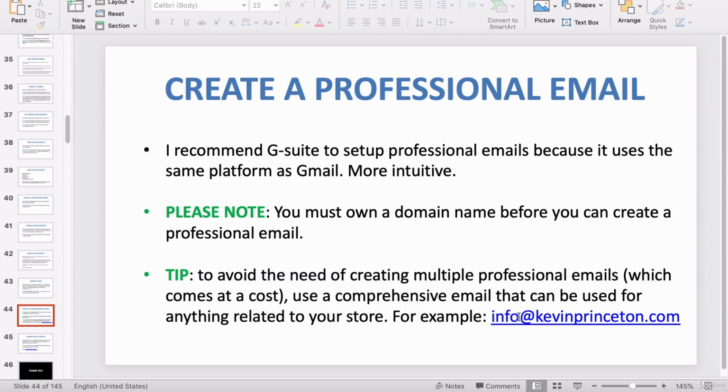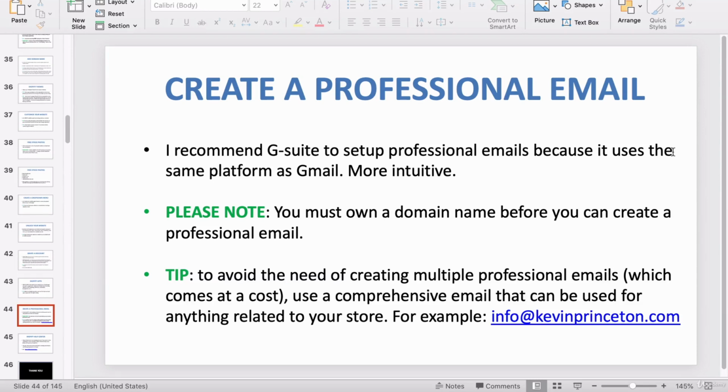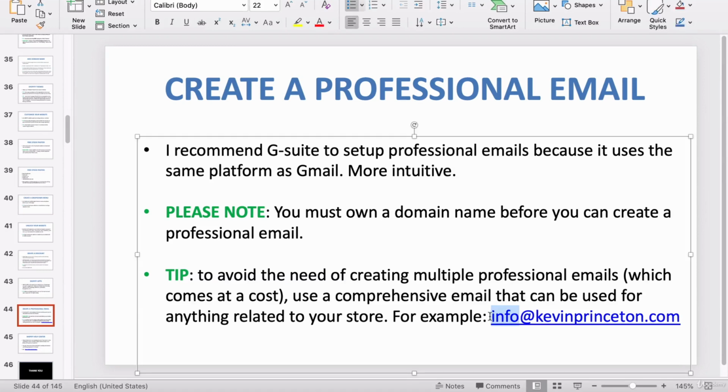Support is okay too. Actually, I would recommend support, hello, info, all of those are good choices. I would not use your name. Like, for example, my name is Kevin. I would not write Kevin at xyz.com, because when you answer emails for customer service and you're replying to your customers, you don't want it to seem that you yourself are personally messaging them, because that doesn't seem professional. You want to make it seem like you have an entire customer service department. So when customers receive emails that say support at xyz.com or info at xyz.com, they're going to assume that you're much more of a professional company.